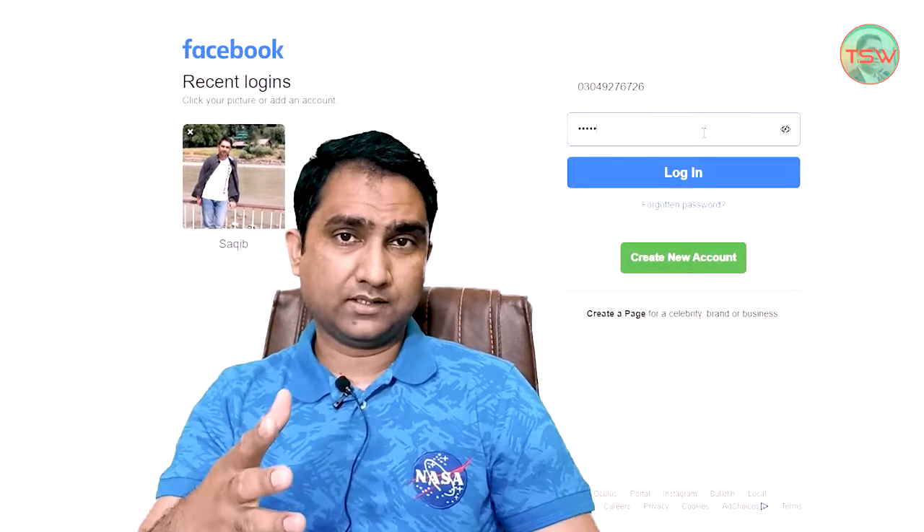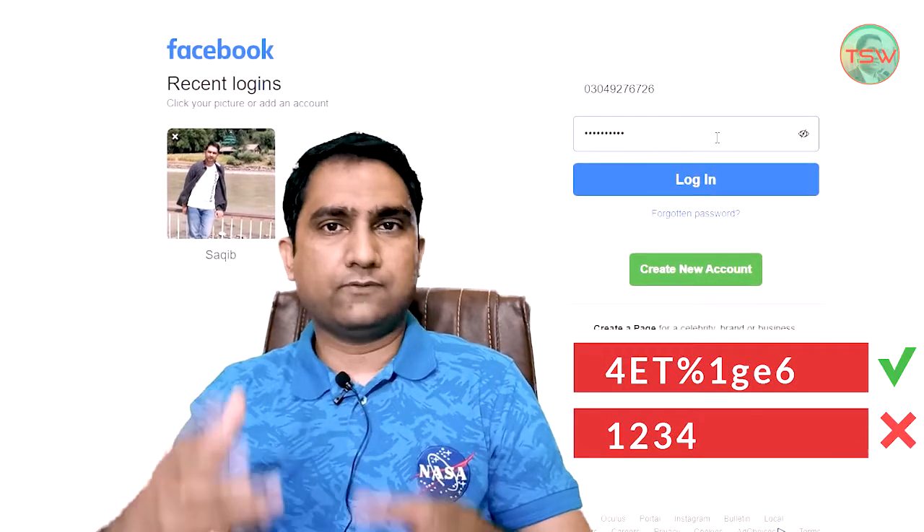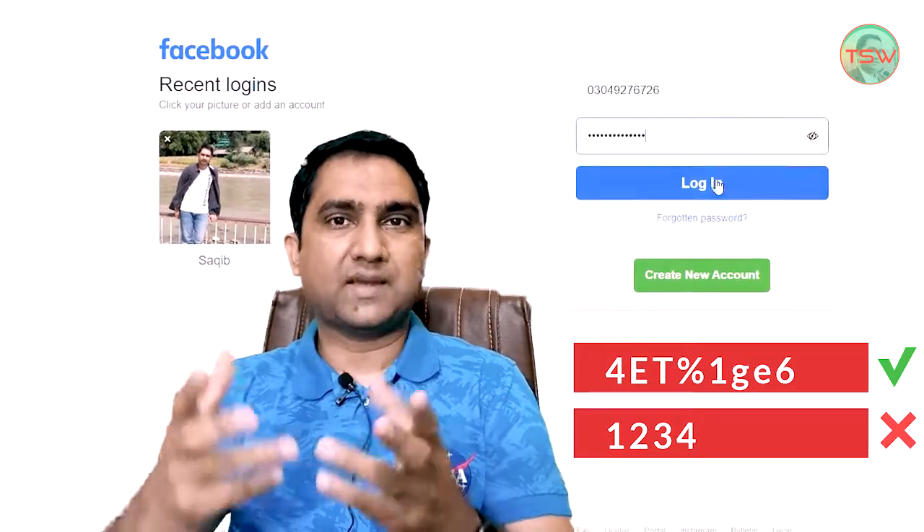Passwords and pins are the locks you use to make secure and private your social media accounts, your bank accounts, your email, your inboxes. But are you using the right password — with respect to the length, with respect to the complexity, like the mix of numbers, alphanumeric, capitals, and special symbols?